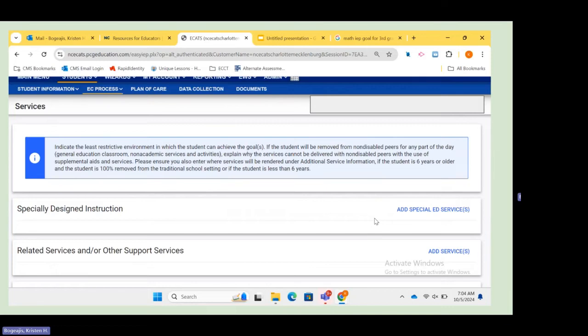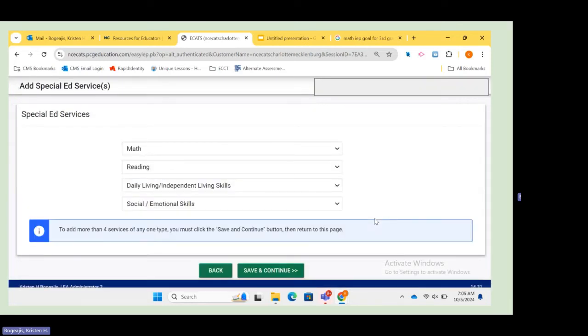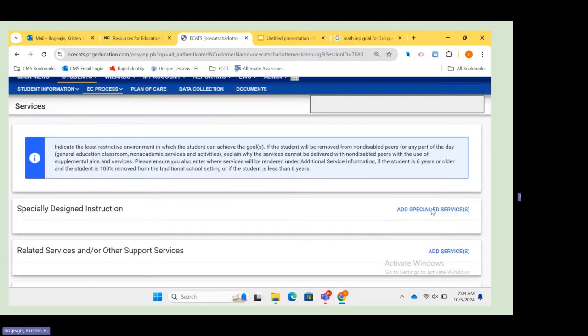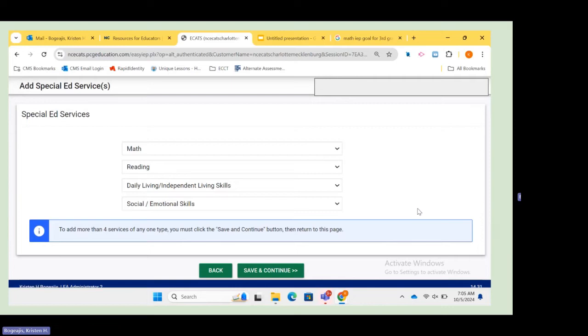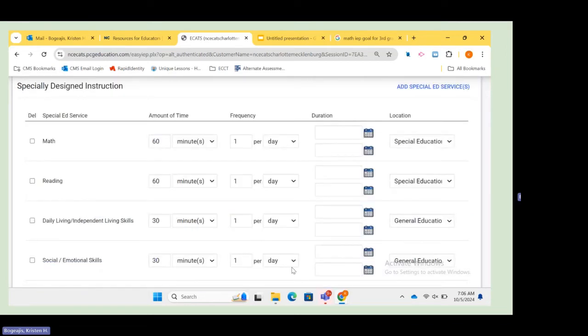The next section is the services. So I'm sorry, you're going to click add special education services. So if you have a student who already has an annual review, they've had services, this is already going to have things in it, right? But if you have an initial, had a state transfer, that sort of thing, and this is the first time they're having an IEP with us, this is going to be empty and you're going to have to add special ed services. You're going to select 4 at a time, but you're going to select these for every special education service that they have. So everything that we do for them during the school day, everywhere where they are served, you're going to want to go ahead and select an area for that.